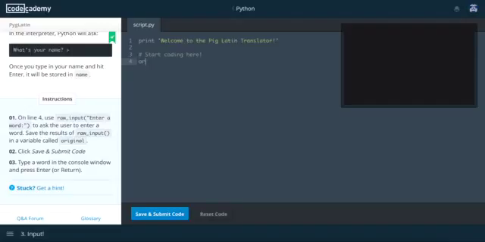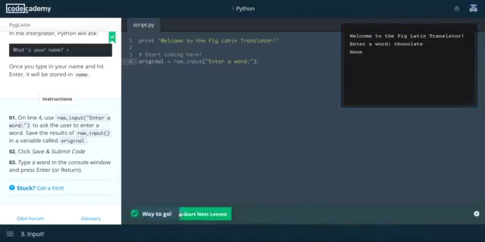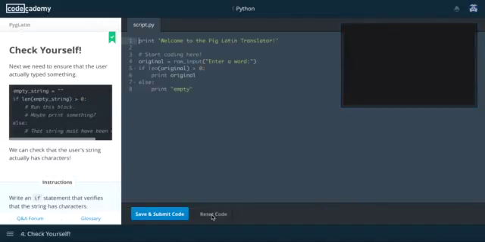So we're going to say original equals raw_input, and the text would be enter a word and no space at all, and then click save and submit. And so again, let's just use the word chocolate. That's it. Okay, and then the next is let's reset the code again.